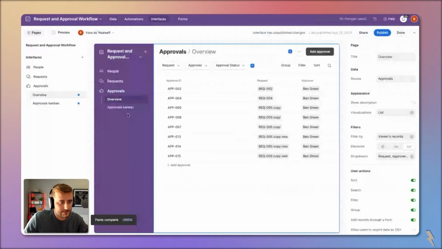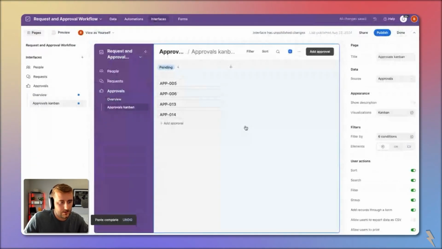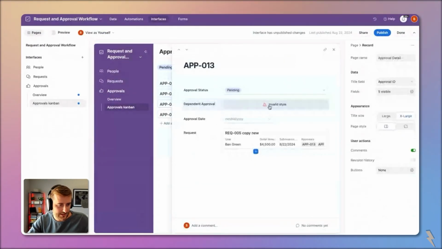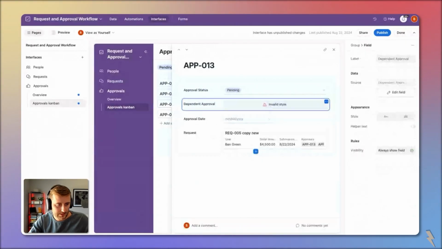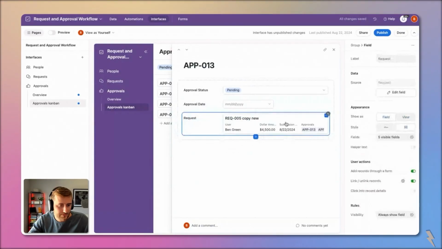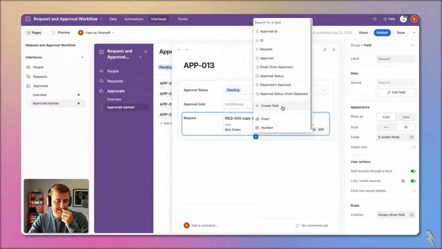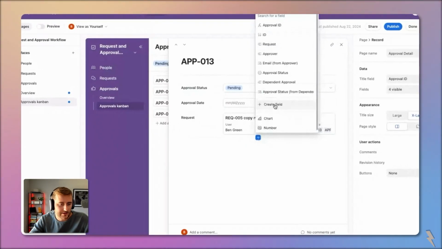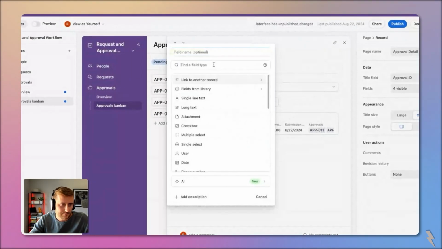Go back to the interface. Okay. So this isn't bad in here. This can work. You click into the approval, you see the request info. If we wanted to go a little bit above and beyond, just from a user experience standpoint, if you wanted to pull in all of the information from the request, you could come in here and click plus, create field.